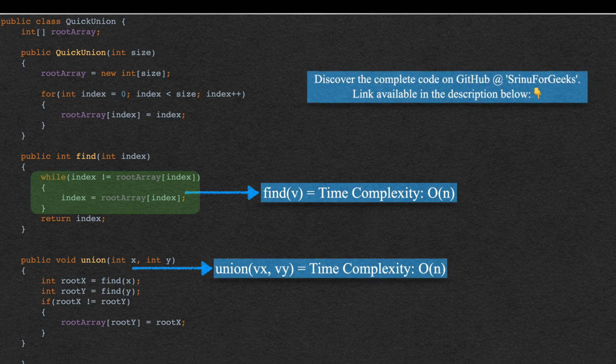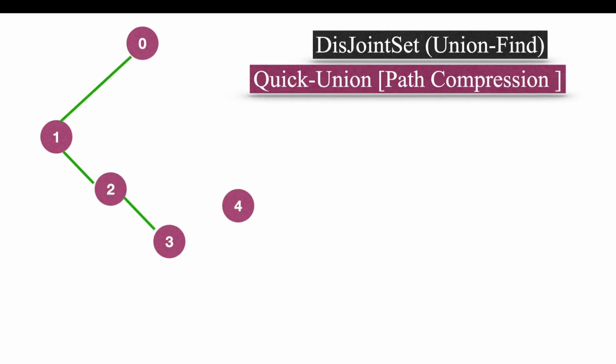Can we improve this? Yes, we can do that with path compression. Let's see how. Assume you have a skewed graph, where the vertices are connected in a skewed manner. Let's make a union of 3 and 4. Obviously we consider vertex 3 to be the root. So here the height of the graph is going to be 4. We need to compress this path. How do we do that?